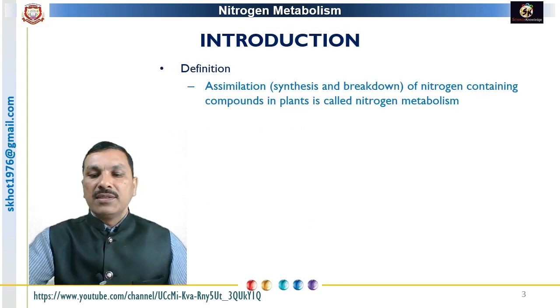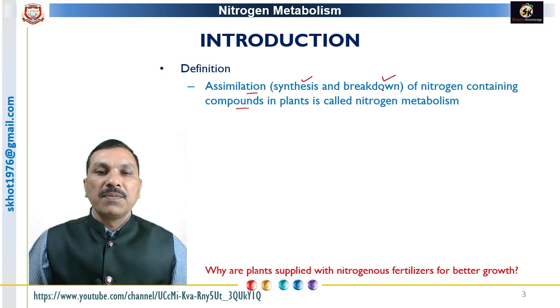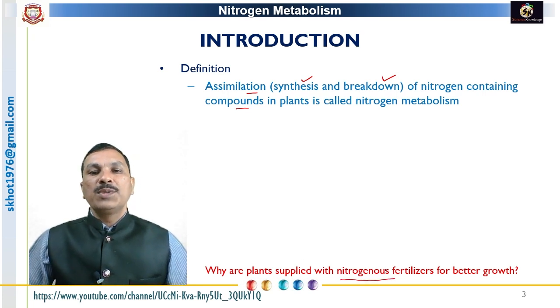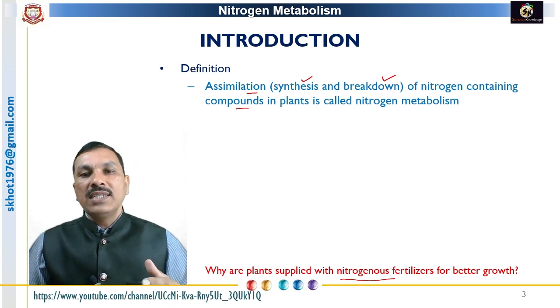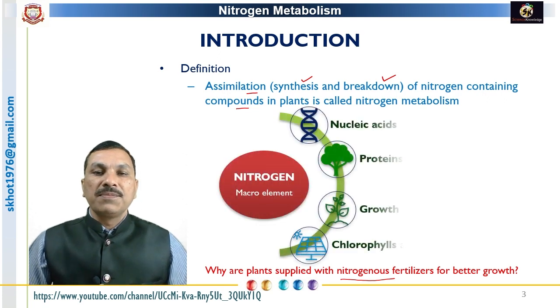By definition, nitrogen metabolism is the assimilation of nitrogen containing compounds. So it includes the synthesis of nitrogen containing compounds as well as the breakdown of nitrogen containing compounds. Now the question is why we need to supply these nitrogenous fertilizers to the crops for their better growth. To understand this answer, we must understand the role of nitrogen.